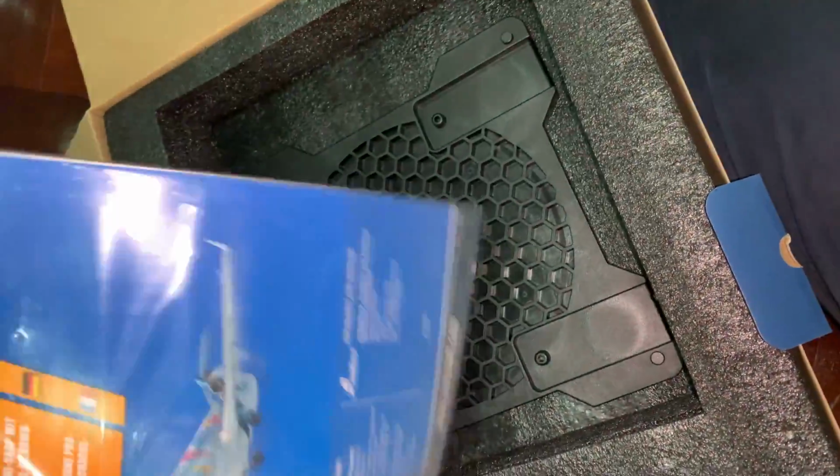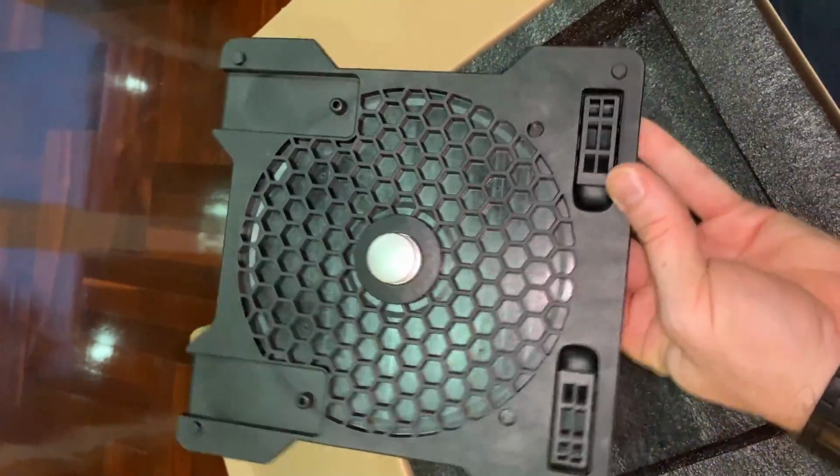We've got some instructions, very nicely packaged, looks like some kind of Aerosoft advertising there. And this is the plate that will fit onto the desk, so I'm looking forward to giving that a try. I'm slightly worried because on my desk, I'll just quickly show you, ignore the cable management or lack thereof, I have this bar here, so I don't know, we'll see how that pans out. But that is that. Let's take this off, and that should reveal the actual yoke.